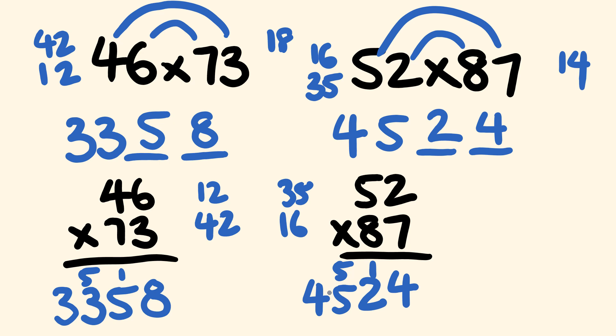There you have it — in my opinion, the two best methods for multiplying any two numbers under 100: the rainbow method, and my personal favourite, the cross multiplication method. Which one do you prefer? Let me know in the comments. If you like these methods, hit the like button and subscribe for more math tricks. Thanks for watching, big shout out to my patrons and subscribers — see you next time!